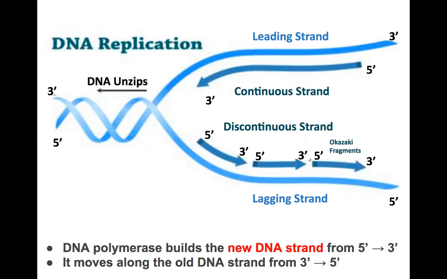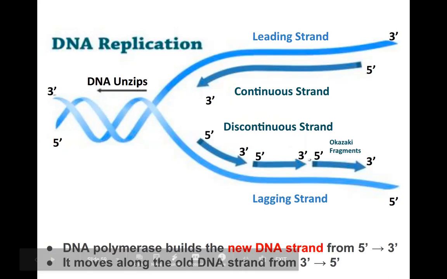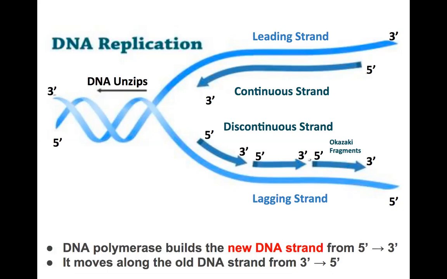All right. The DNA polymerase that is copying the DNA builds a new DNA strand always from 5' to 3', which means where it begins to copy this strand, the new strand that it is building is going to be the 5', and it always keeps building towards the 3'. As long as it can do that, it will be a continuous strand. However, what that means is that where it is trying to make a copy of, it is moving along the old strand, which is represented by this lighter or brighter blue color. It's going to be going from 3' to 5'.